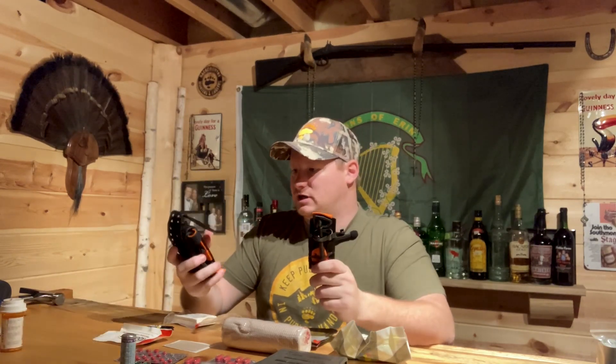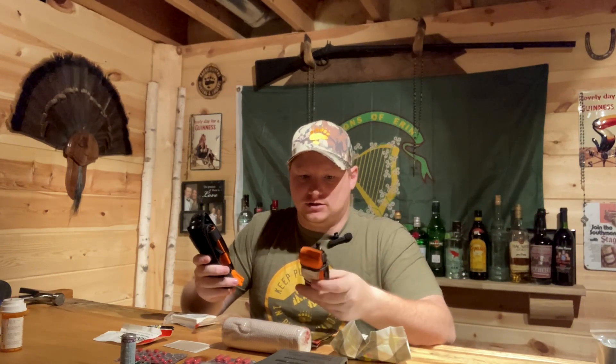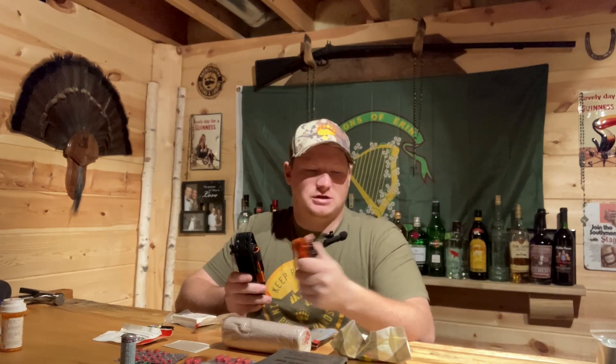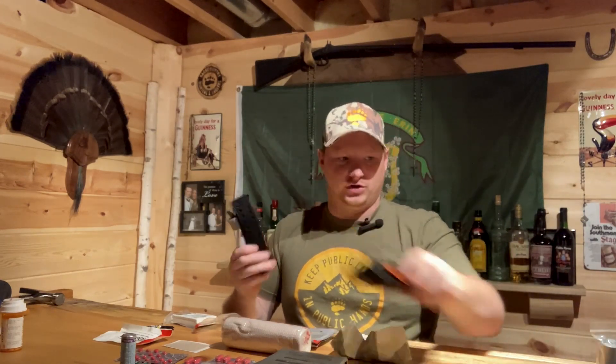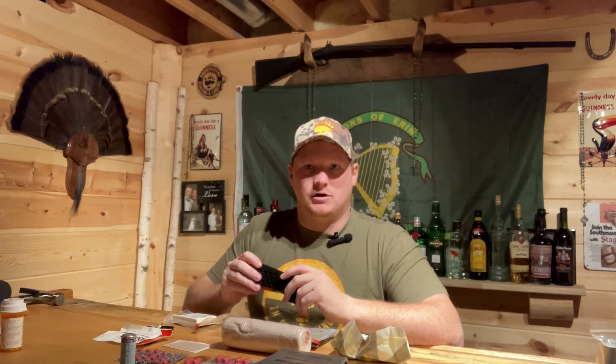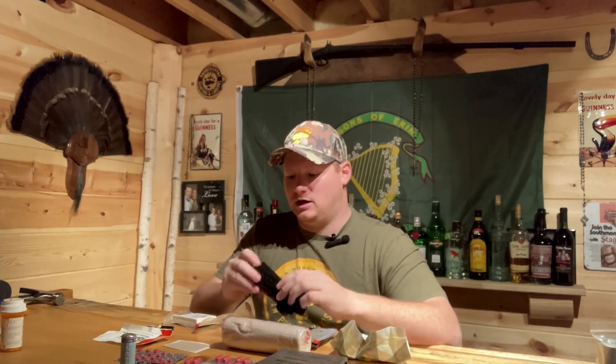Now into the medical stuff, starting with what I think is most important: tourniquets. I carry two. Again, I'm not just there for myself - I'm there for multiple people, some of whom I don't know, and I can't assume everyone packed a tourniquet like I told them to. I always have one on my person, normally on my vinyl harness within reach at all times. The other stays in the pack. They're the same brand - one is four years old, one I just bought six months ago. Orion Medical Consulting out of Wisconsin - former flight medic, 160th SOAR guy, knows his stuff, all made in America.